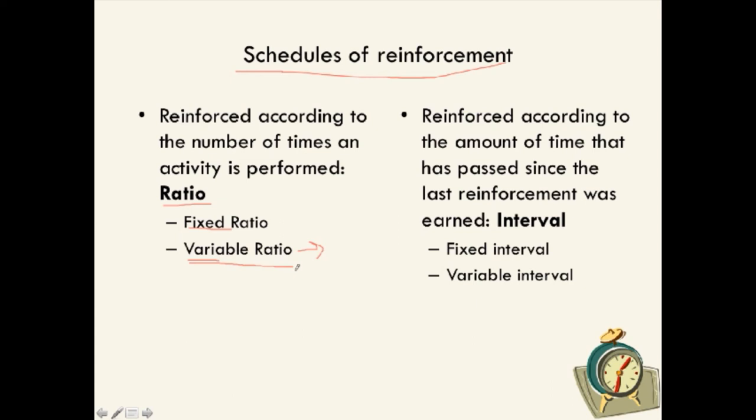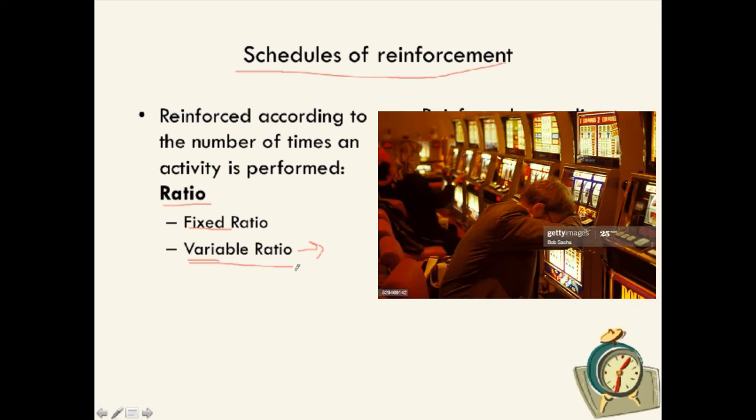It's not very predictable. And what that means is that a person plays on a slot machine, for example, and they win once, and then they play some more, and play some more, and win again, and then they play, and win some more. When they continue playing and nothing gets paid out, they don't win for a while, they're going to be more likely to persist in playing, hoping for that reward to come, because the reward was never super predictable, and that kind of hooks us a little bit, and we keep trying and trying because we have an expectation that it can pay off at any moment.